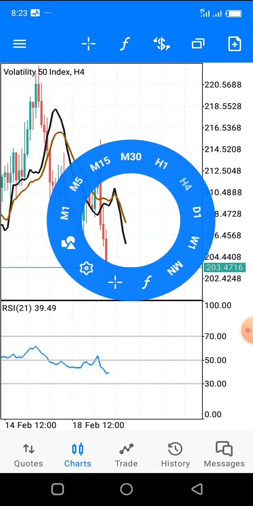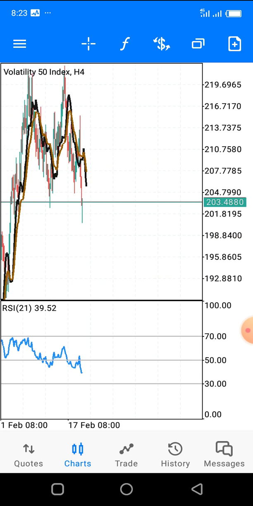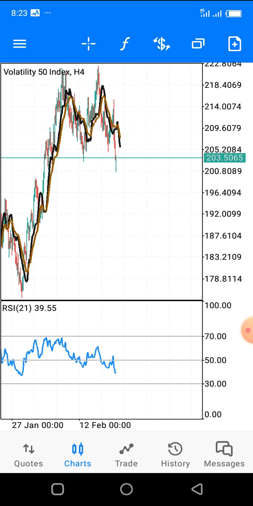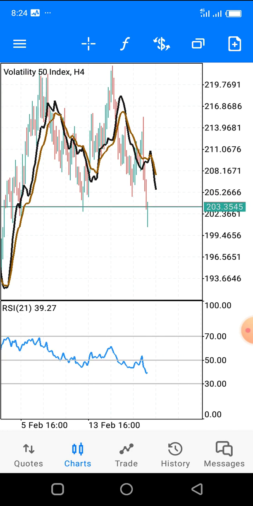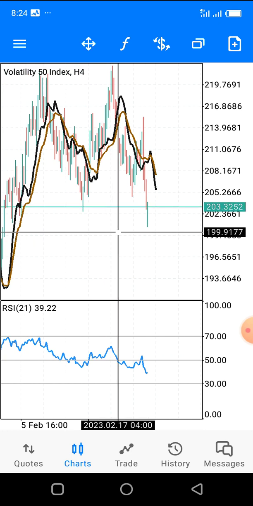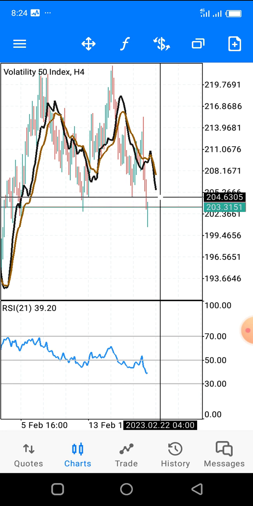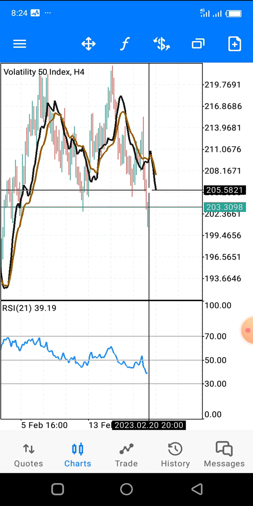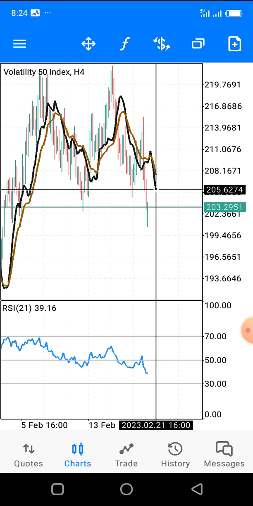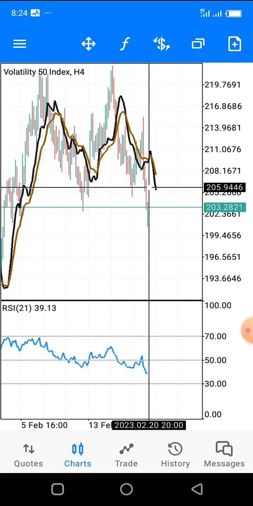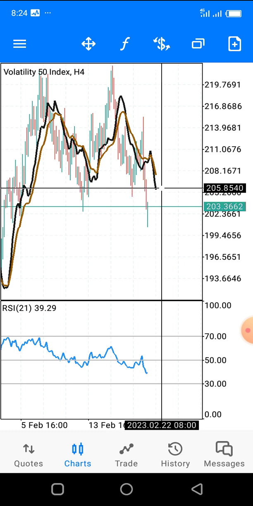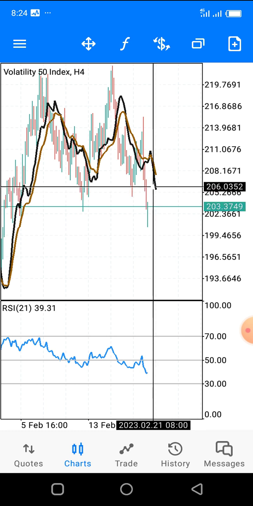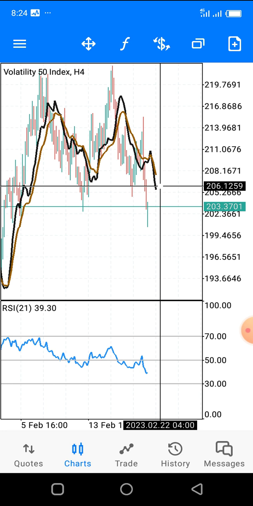Now, remember I talked about support and resistance. Now, as you can see right here, I expect market to come. This is a support, a resistance zone here. So I expect market to come around this area, to move up around this area. So when it does, it's going to fall. So I'm going to wait till tomorrow, wait for market to come and retest this resistance.